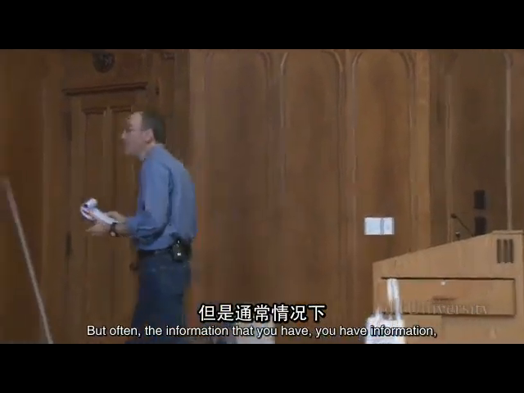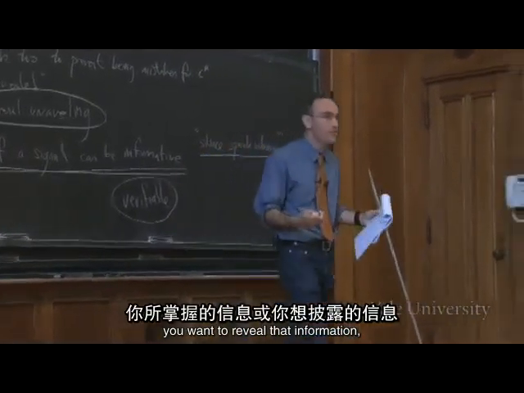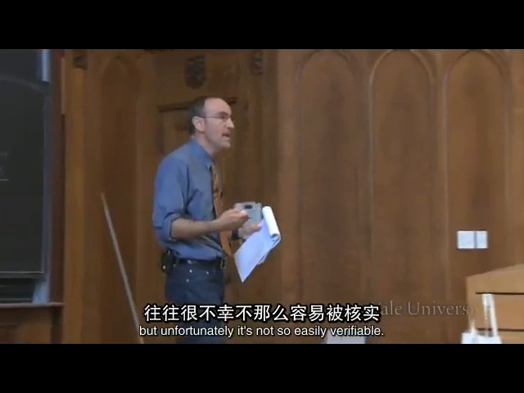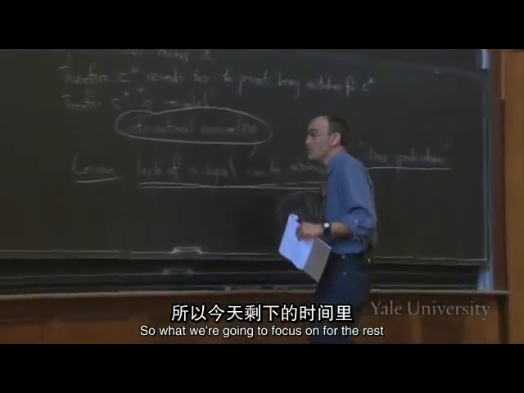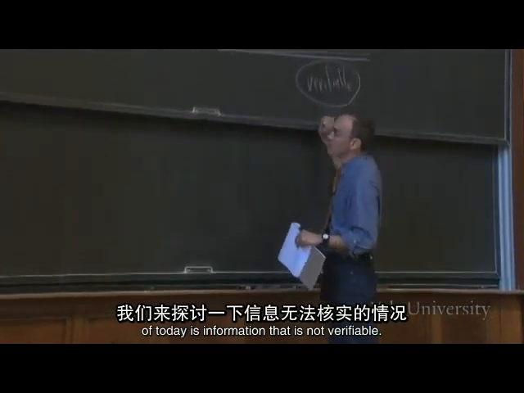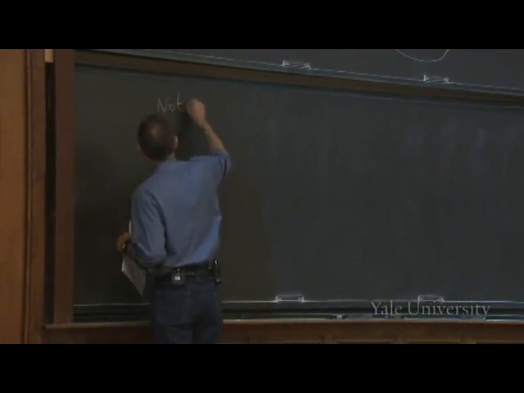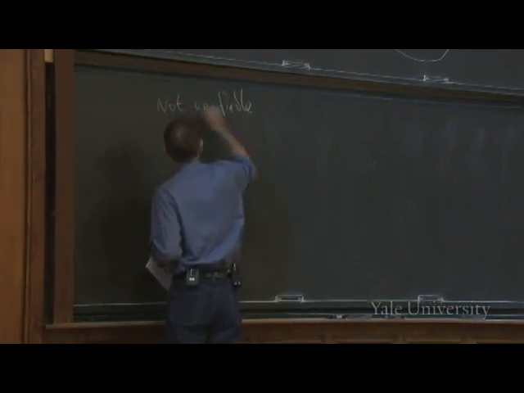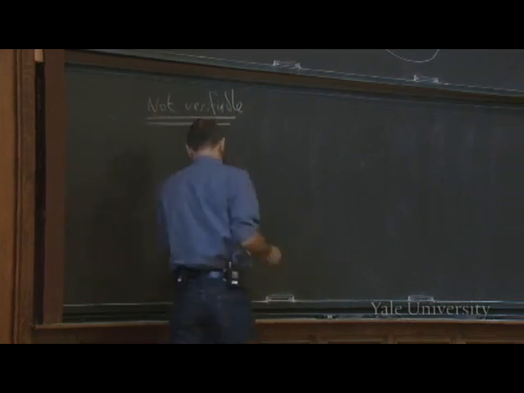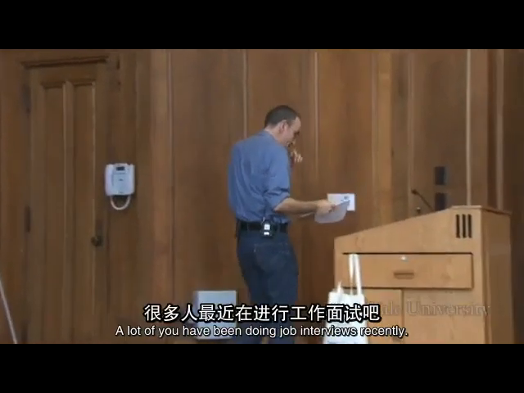But often, you have information, you want to reveal that information, but unfortunately, it's not so easily verifiable. So what we're going to focus on for the rest of the day is information that is not verifiable. All right. And let's start with an example that's pretty close to home.